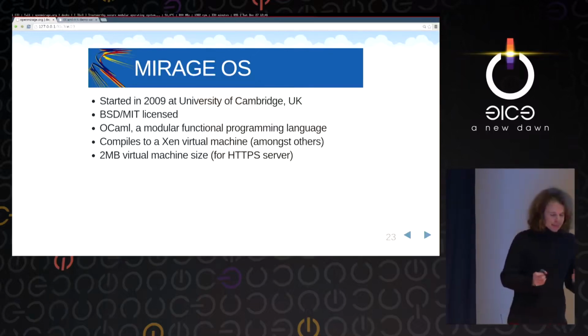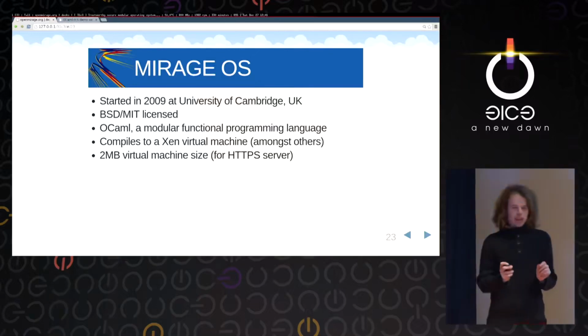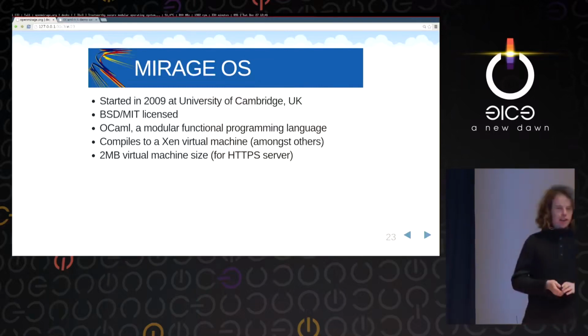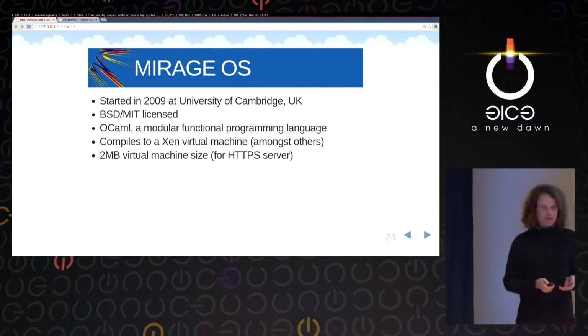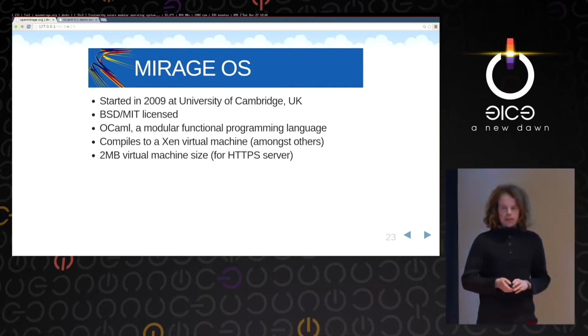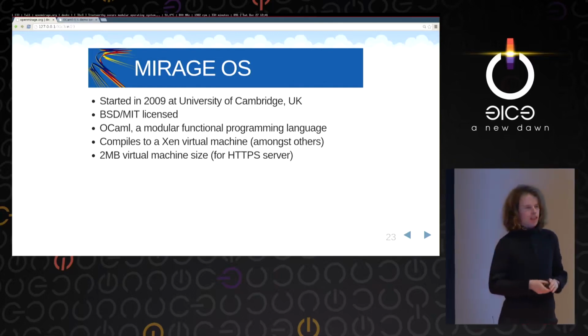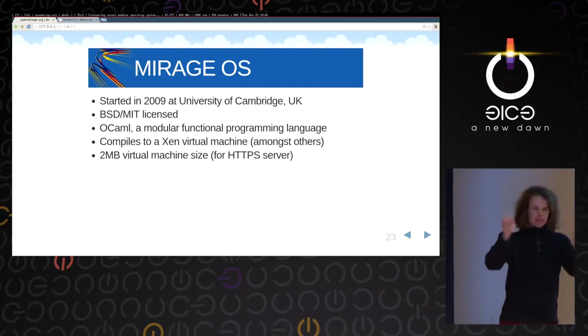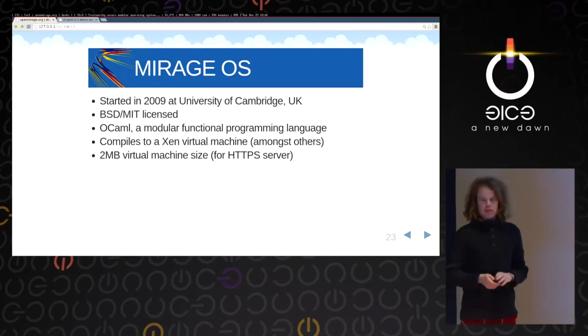And the size of that virtual machine image is roughly 2 megabytes in that example for an HTTP server also serving sites over TLS, so an HTTPS implementation. So all the crypto, all the HTTP, all the TCP/IP, and all the layers up to the scheduler, and whatever you think is inside of that image or is done by that image.